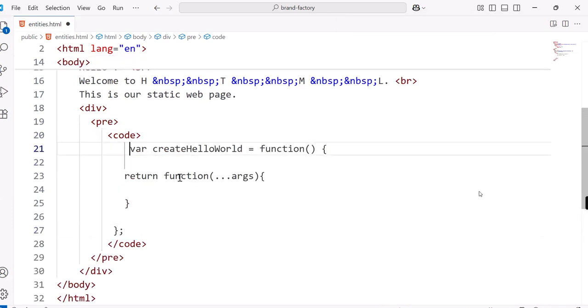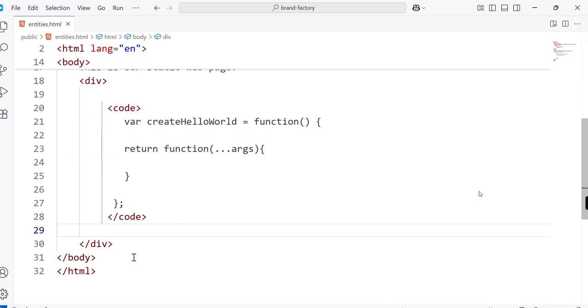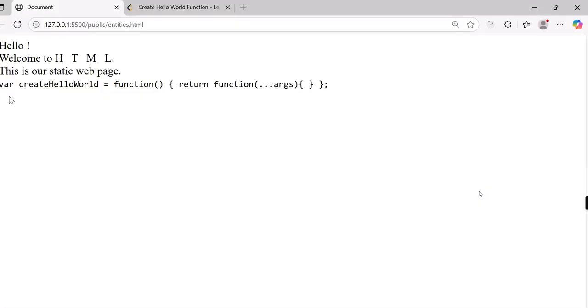Remember, code is not for alignment. If I write code, it looks like this only. Font style and all changed a little bit. Code is to tell the browser that this is not ordinary text, this is some computer code.